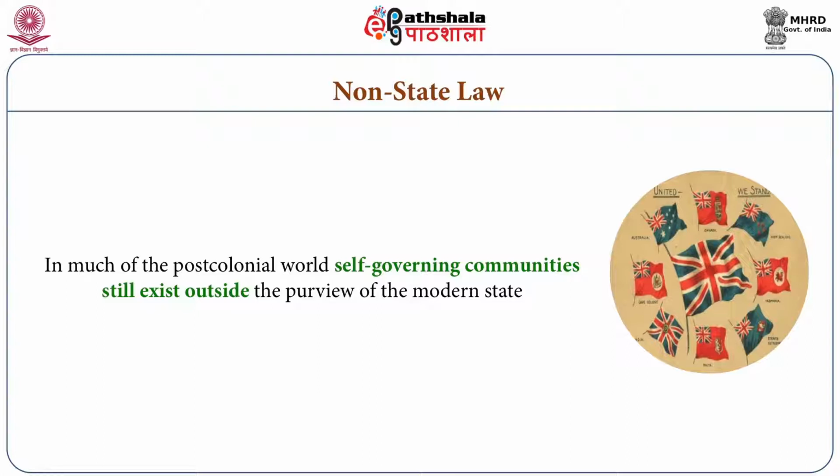In much of the post-colonial world, self-governing communities still exist outside of the purview of the modern state. So while India as a modern liberal democratic state attempts to colonize all of these life worlds through the rational order and organization of constitutional law, administrative law, civil law, and so on, what we find are that there are innumerable pockets of self-governing communities that resist or ignore this sort of state law imposed from above, or contrariwise, you can think of the areas where the Naxalites are very active, where state law has simply refused to reach or has not yet reached.